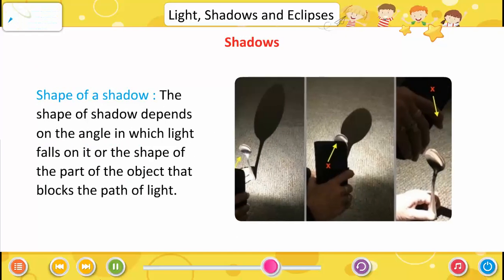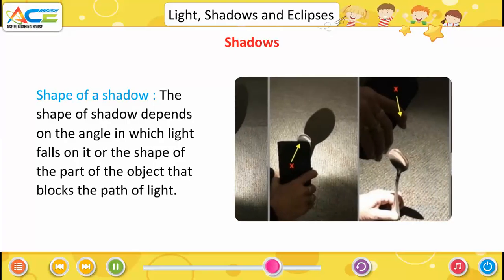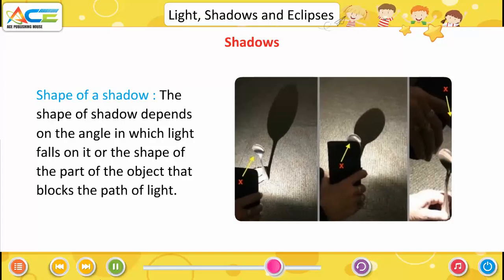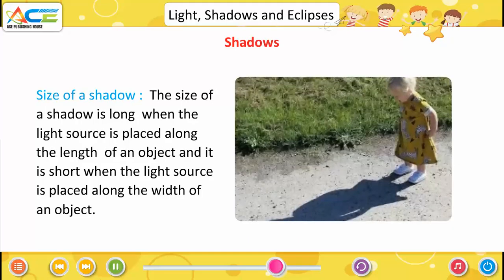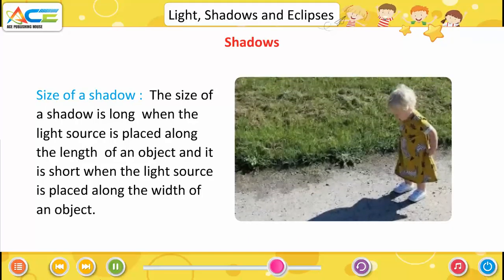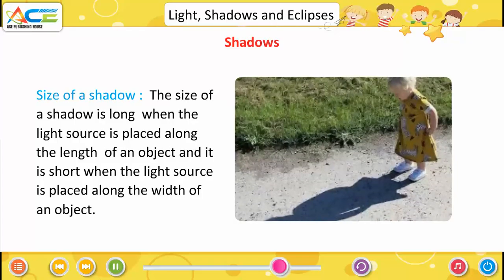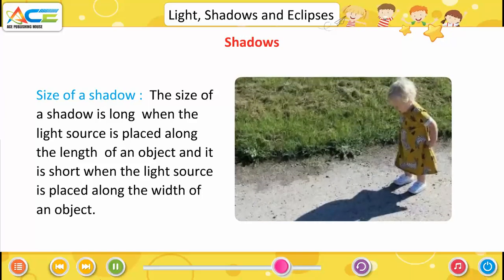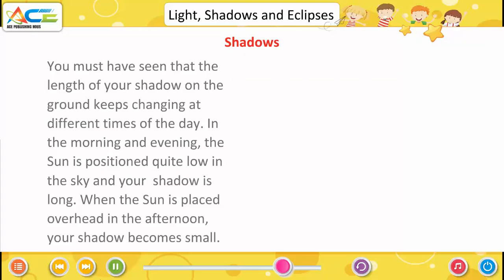The shape of a shadow depends on the angle in which light falls on it, or the shape of the part of the object that blocks the path of light. Size of a shadow. The size of a shadow is long when the light source is placed along the length of an object, and it is short when the light source is placed along the width of an object.